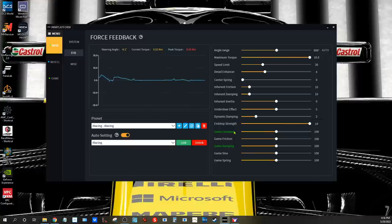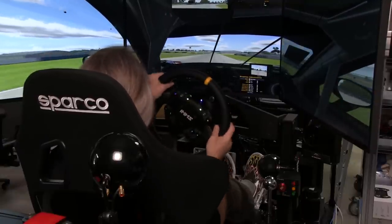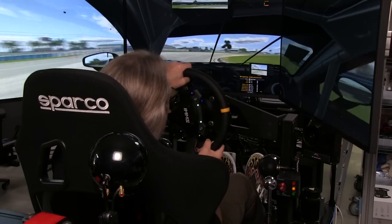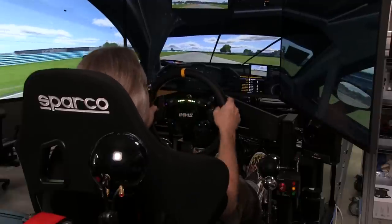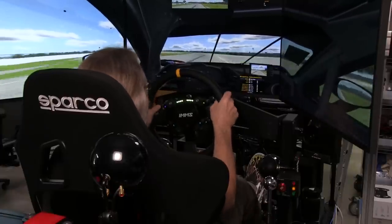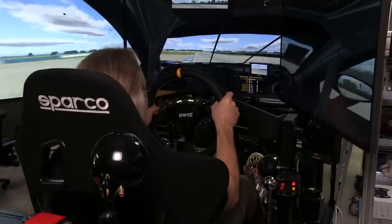Speed limit down to 30. I'm going to pull that down. Let's go down to 10. Make a big move here and see what happens. See if that does anything good or bad. Well, we're still smooth around the center. That actually enhanced that rumble strip there, I think. You would think less speed would be less enhancement.